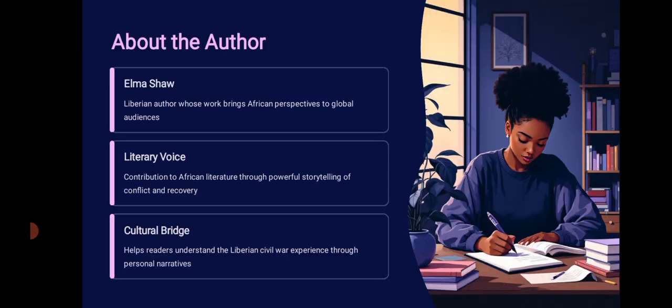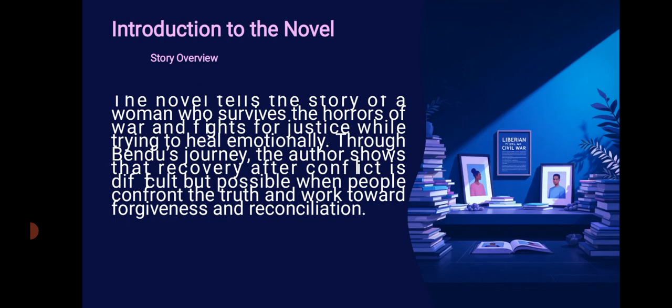So we have the novel. It tells the story of a woman who survived the horrors of war and fights for justice whilst trying to heal emotionally. Through Bendu's journey, the author shows that recovery after conflict is difficult but possible when people confront the truth and work toward forgiveness and reconciliation. So basically, this is an overview of it.